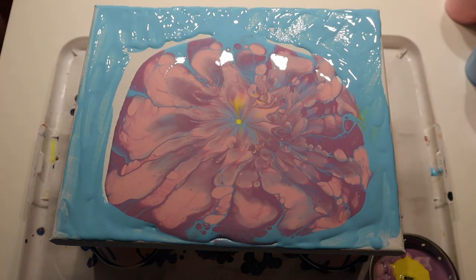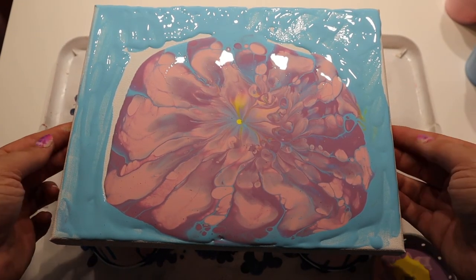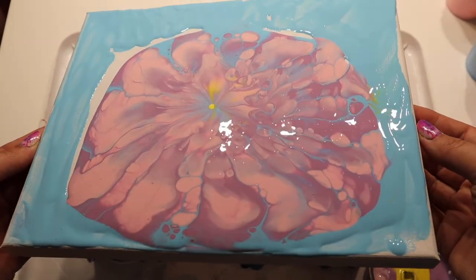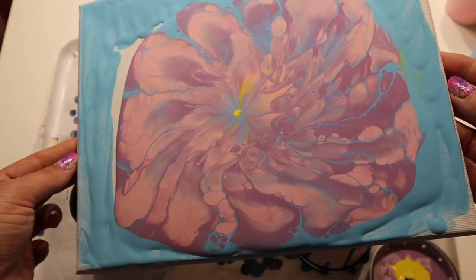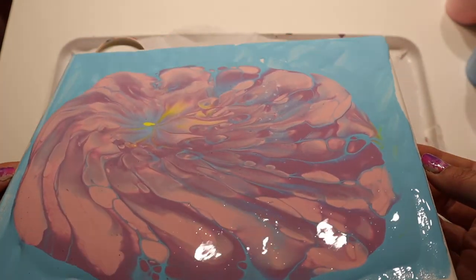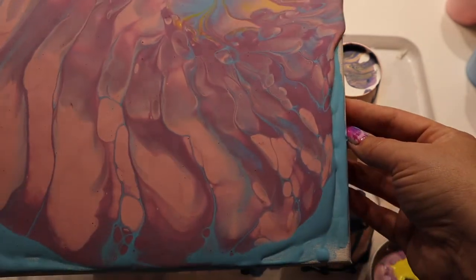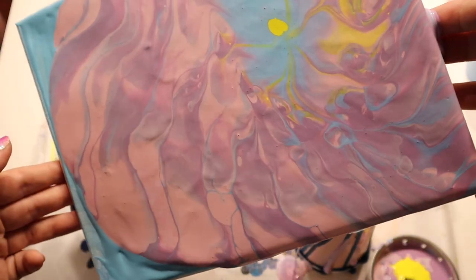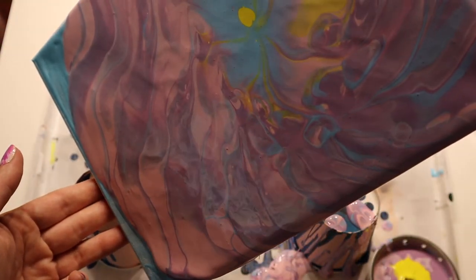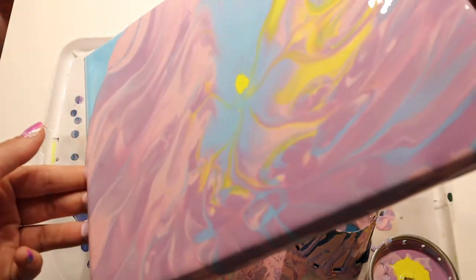Let's see how we do. I'm gonna be brave this time and not use gloves. I usually don't. I just didn't want to get paint on the camera. So I'm gonna try to keep it as flowery as possible. Oh, that looks so cool. Oh, we got a big blue spot in the center, which is not what I was going for.